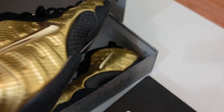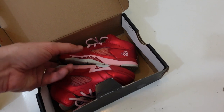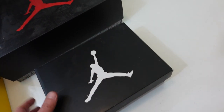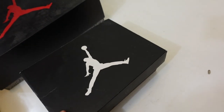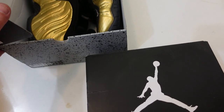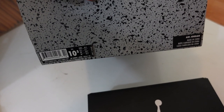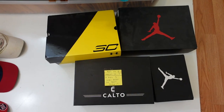We've got some nice gold and black Jordans — foam composite, those might not be brand new but they're in the box. Then we've got some cute little red ones — size 11C Jordan Velocity VPs — not brand new either but they have the box, so we can ask a decent amount. A lot of people like to buy them with the box. These are 10 and a half — Jordan 6 Retros. We'll have to check the style number to make sure we have the right model in there.